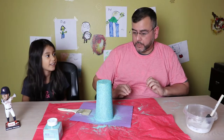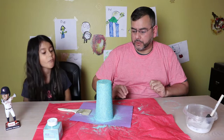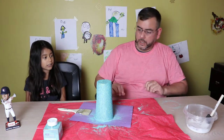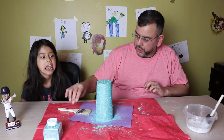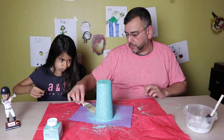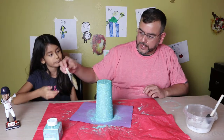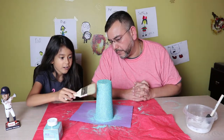Okay, we're back, guys. We actually let the second coat dry for a little longer than the first. We went about 30-40 minutes, only because it was a thicker coat than the first. But it seems to be dry now. We're going to have Sophia brush off the excess, just like we did the first time. Just light strokes, not too much pressure. We're just going to take off the glitter that just didn't stick. So nothing too hard, just nice and gentle, nice and slow.